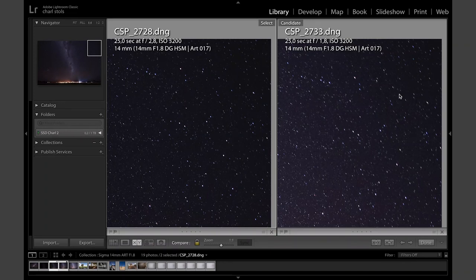If we look at the one at 1.8, sharpness is a little bit off, but we can also clearly see some coma here. If you look at the stars here, it looks like some of the stars are getting wings. This is the coma that we see in this image. So at 1.8, definitely some coma. At 2.8 it already gets a lot better.